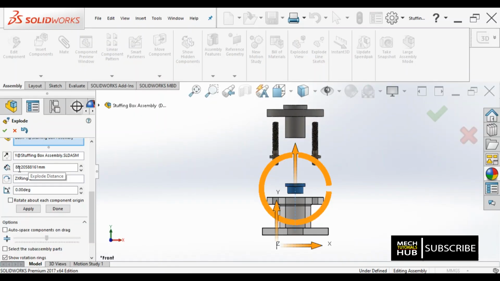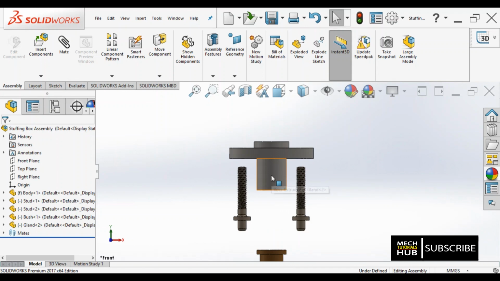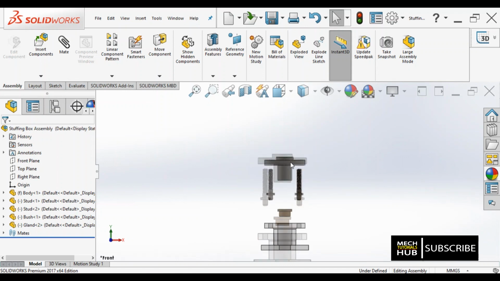Okay, if you scroll down, you could see when I dragged, the dimensions were 88.20 or something. I just make it 100. Once I click with the mouse left button, I could see that position. You can likewise make changes to all other components also. As of now, let me say OK to this.